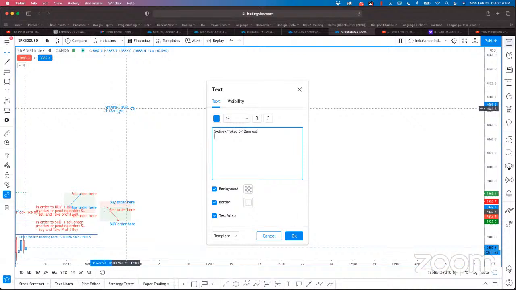And the pairs that trade the best in that session are EA, AJ, NJ. GJ trades okay in that. GN, UJ, GA. So you want to trade the pairs that live in these sessions. Those are the ones you mainly want to stick to. I mean, there's more, but those are the main ones.